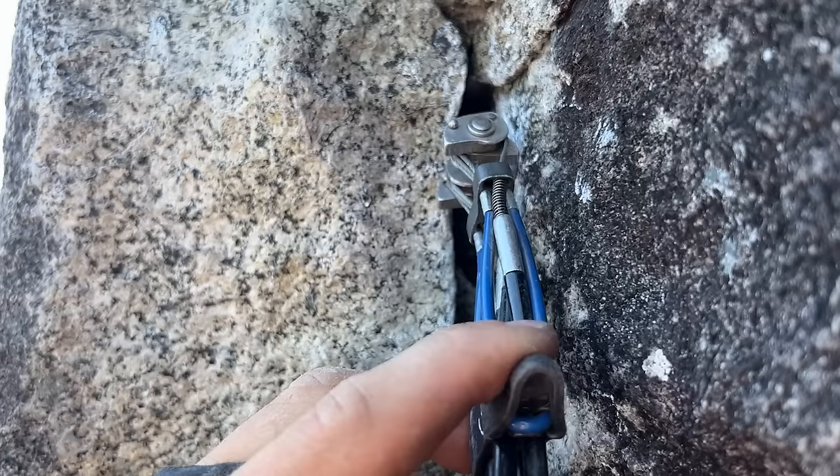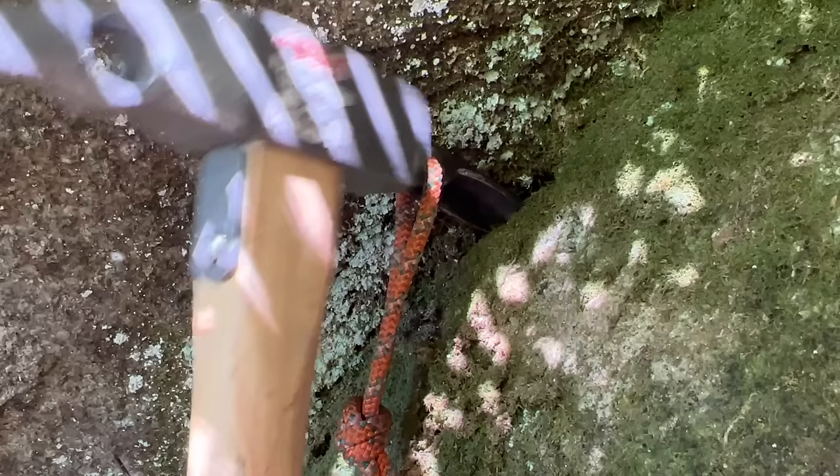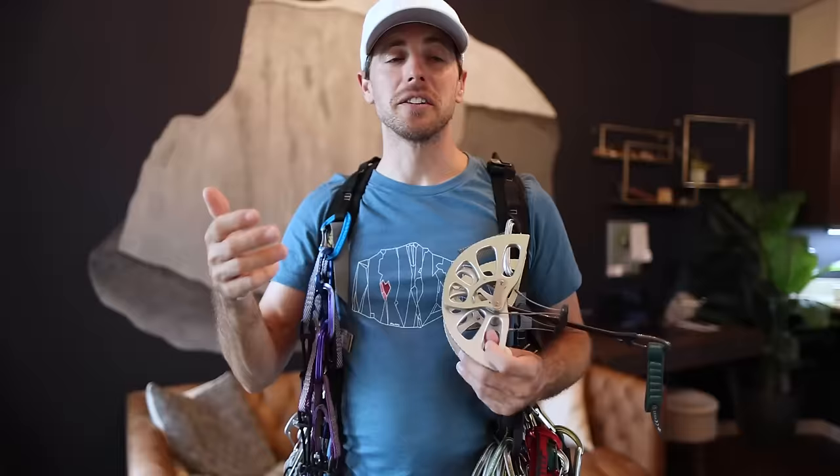So you have C1, C2, C3, and even C4, which is pretty damn hard. But if you have to use a hammer to smash it in, it is not clean climbing, and that's where the A1, 2, 3, 4, A5 come in. That's where things could get spicy if you have to hammer aid.